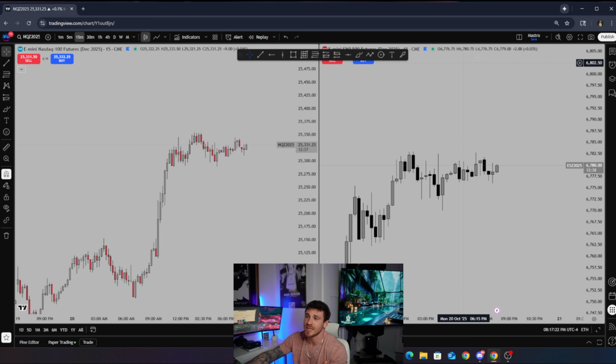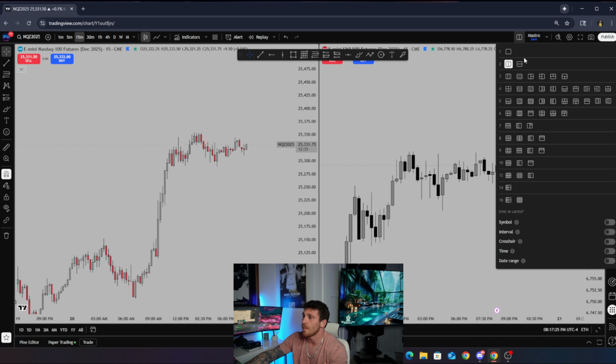What you're going to get with these options is you're going to be able to use more of the charts over here, right? So personally, I only use NASDAQ and the S&P 500, so I only use two. But there's other options over here you'll see in the top right corner, where you could split the screen into 3, 4, 5, I don't know, something like that. But I think with the option I have, you're only allowed to do 3. I'm not pretty sure. You guys can look up the rules on that.